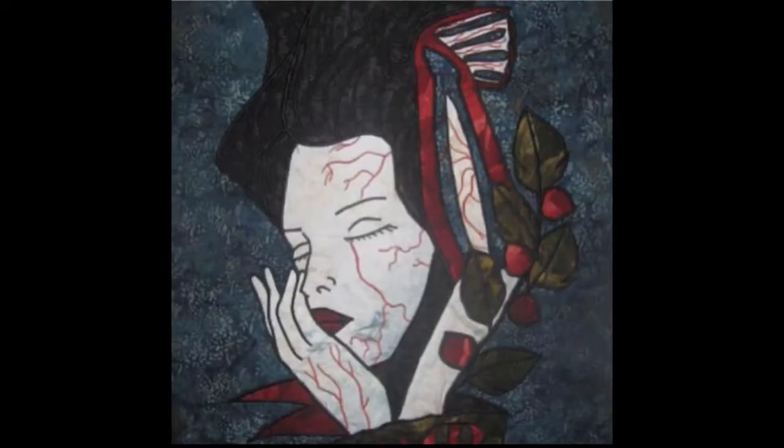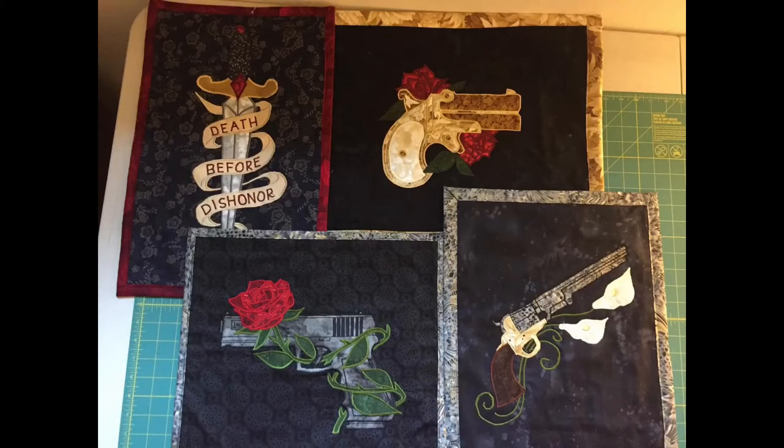Push comes to shove, me and Chance end up getting a divorce, and Cadence gets diagnosed with autism. I couldn't keep working the tattoo circuits. When I stopped doing the tattoo circuits, I stopped getting the cooler custom orders and started producing more artwork that was kind of commercially geared — like if I'm doing a show in Old Town, I'm gonna do quilts of trains. I worked a gun show and did a bunch of gun quilts, which mind you sold really well. You want to sell a quilt? Just make an outline of an AK-47 and slap it on some fabric — some dude will buy it, I promise you. I've sold several.